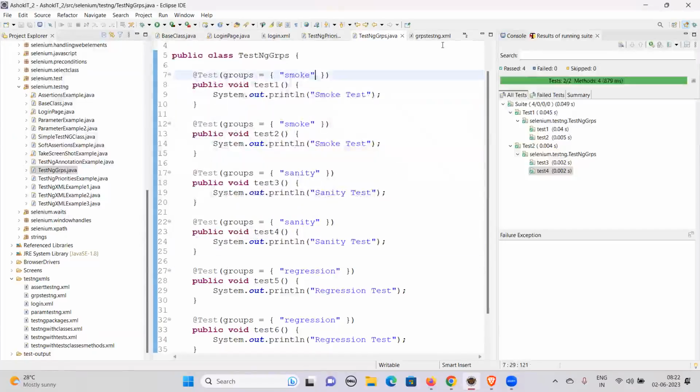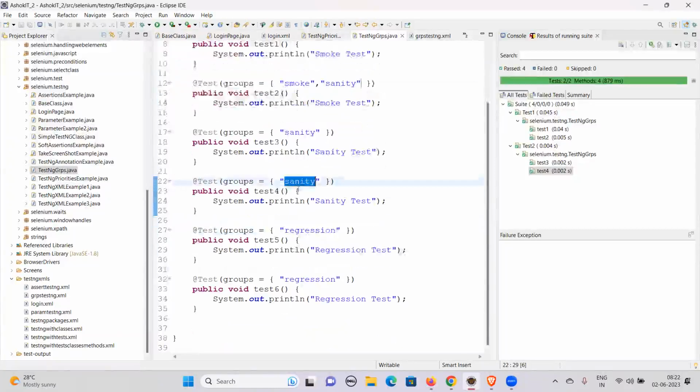Here I can mark them to be treated as sanity tests. Whenever smoke or sanity is given, these two test cases will be executed. It's smoke or sanity, but this one is only sanity. When you give sanity, it will execute sanity test cases. When you give regression, it will execute only regression.